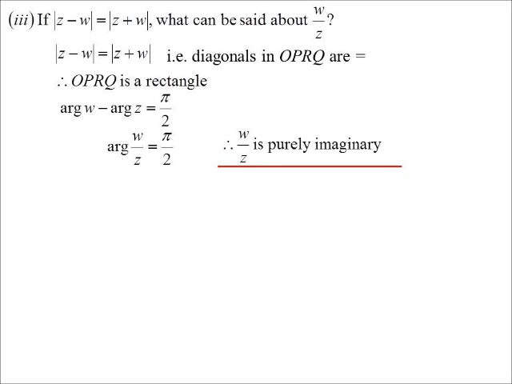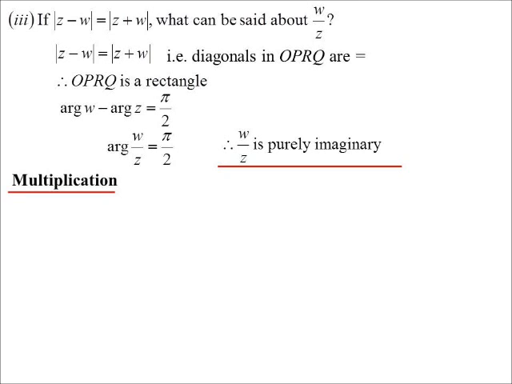It has to be purely imaginary. Because if its argument is pi on 2, it must lie on the vertical axis. So it's purely imaginary. In fact, it must be above 0 in the picture, because if it was below, it'd be minus pi on 2, wouldn't it? So the way they positioned it, I think that's probably good enough, just getting the purely imaginary, but I suppose technically the y part should be greater than 0.